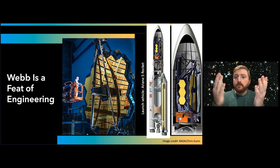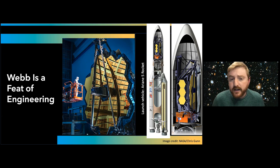Webb has an origami-like structure where it can fold up on itself so it can fit in that small space. And since Webb's mirrors need to fold to fit, engineers ensured its 18 mirror segments can also be adjusted to form a single perfect focus. Each mirror segment has an actuator, or tiny mechanical motor, attached to the back, allowing operators to move each. Webb also has a tennis court-sized sun shield that is deployed by over 140 motors and thousands of other components, which unfold and stretch the 5 membranes of the sun shield into its final taut shape. I'll show you what that looks like in a second.